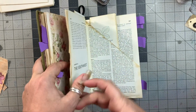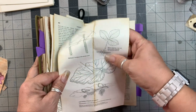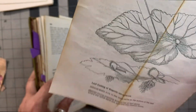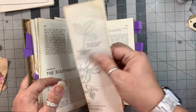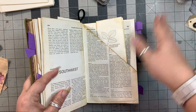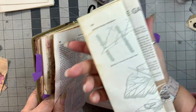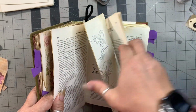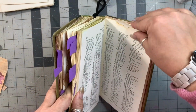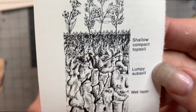I also tucked some things in here already, some full pages from the book. Again, this is called How to Start New Plants from Cuttings, different kinds, and then how to plant them. I inked it up slightly, and that just fits in one of the tucks. That'll probably change, but I wanted a home for them and see how they would fit, etc. Seaside Gardens. I think there's one more in here. I thought that was a great illustration.